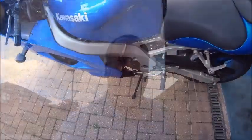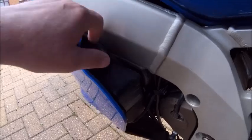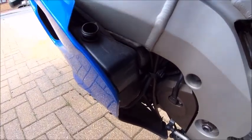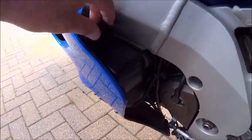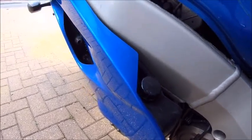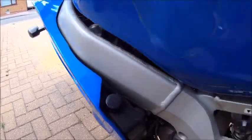Was going to go out for a ride on the bike, but I've got one little job to do first. I say little job because although it is a little job, it involves taking the fairing off first. Let me explain. All I've got to do is change the fluid in the radiator. I checked this last time I went out, and I'll be honest, it didn't smell good. It hadn't been changed for a long time, let's put it that way. So I think it's time to drop the water that's in it, give it a bit of a flush and put some new stuff in it.